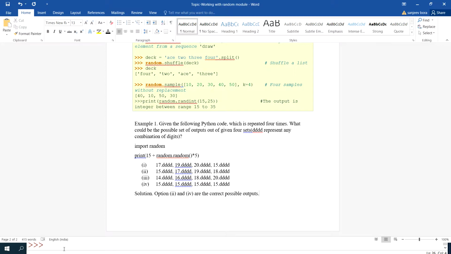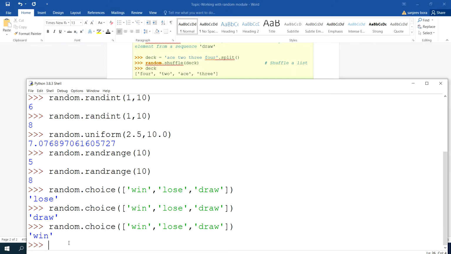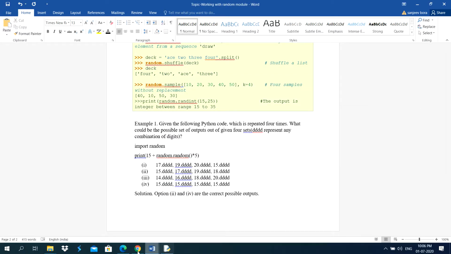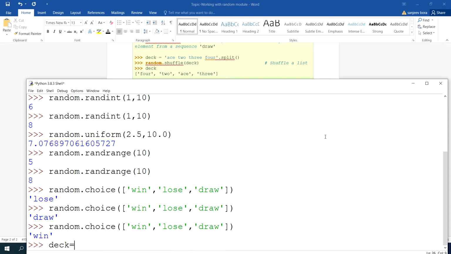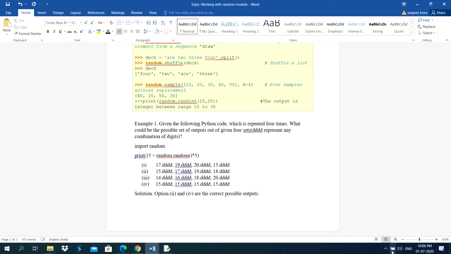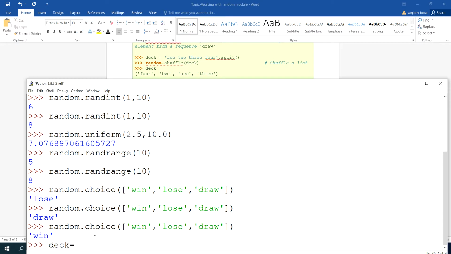And next I will tell you shuffle. Let me see where the deck is. Here there is one more function: deck equal to the string ace 2 3 4, split.